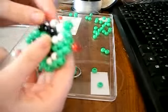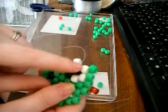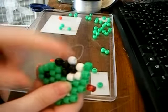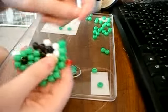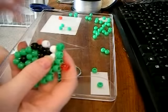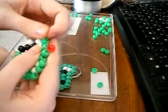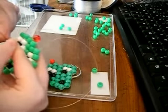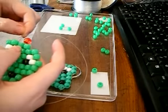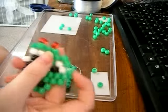Okay. So you're coming out the white. Instead of going down the black, white, red, you're gonna go white, green. I'm sorry. White, green, because that made a space. Now it looked weird. White. And then green. Take your red. Put your red on. Put it into the green. Right here. Green. Pull. You've got your red.